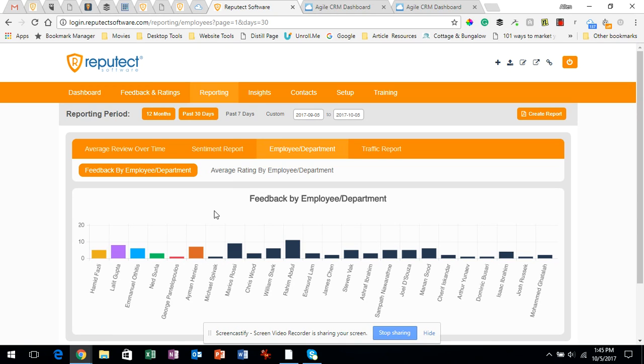And the more feedback requests that you send out that turn into actual reviews on Google or Yelp or other major review sites, the better off it is for you, and the faster it will build your online reputation.